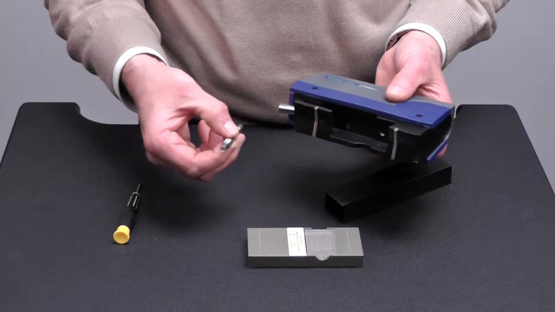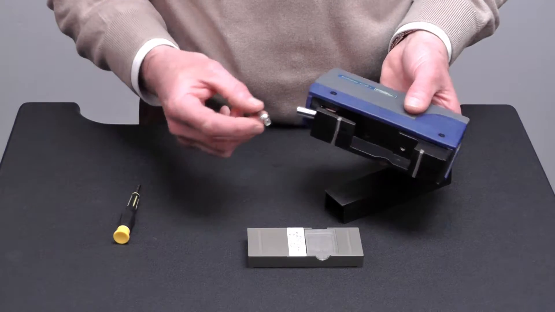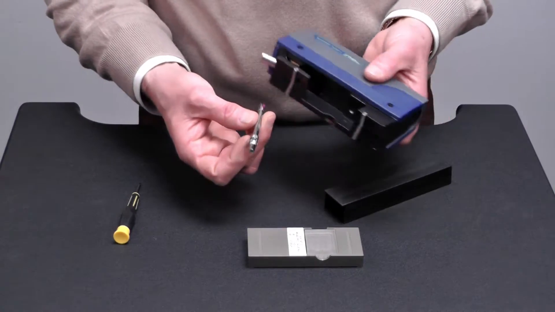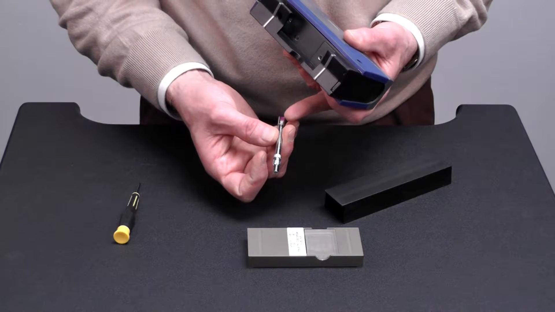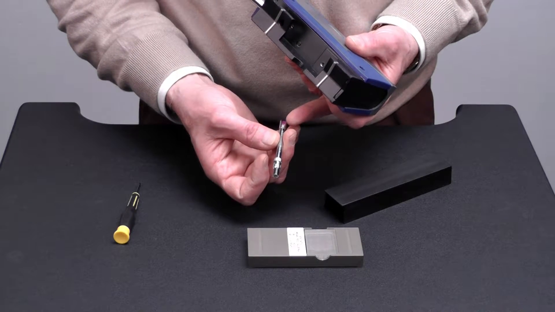Carefully install the probe. Line up the guide pin with the slot in the carriage. Be very careful of the skid and diamond stylus.